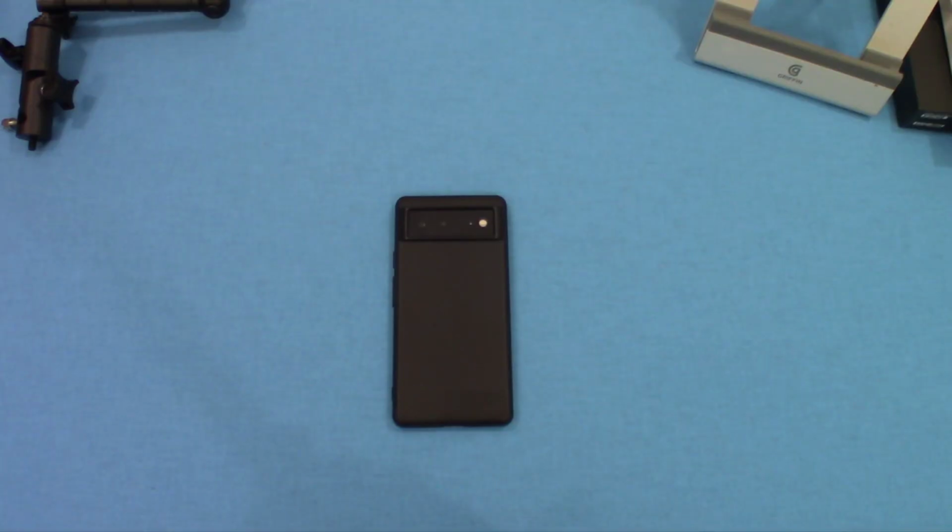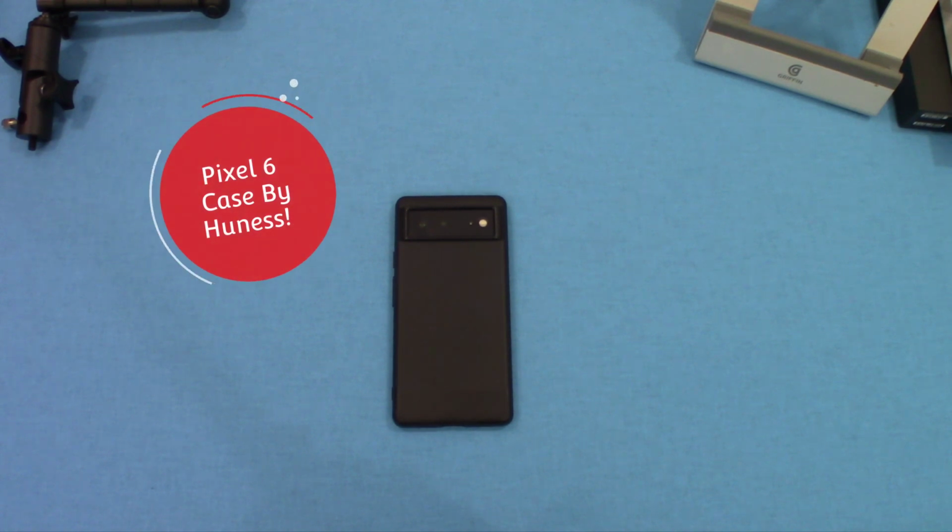Okay, so that was a quick look at the Huness case for the Google Pixel 6. It's a TPU case, nice grip, camera protection, lip protection for the screen. Comes with free tempered glass, so that's pretty cool. That's pretty good for $10.99. I recommend this case if you're looking for something inexpensive to put on your Pixel.